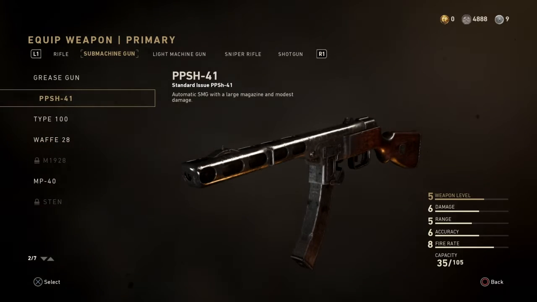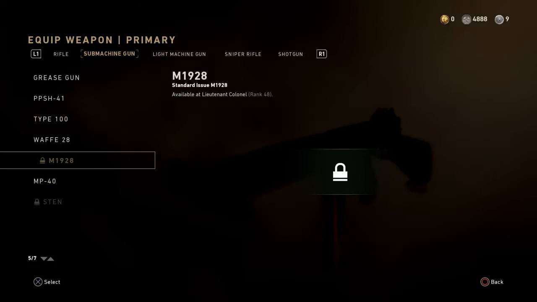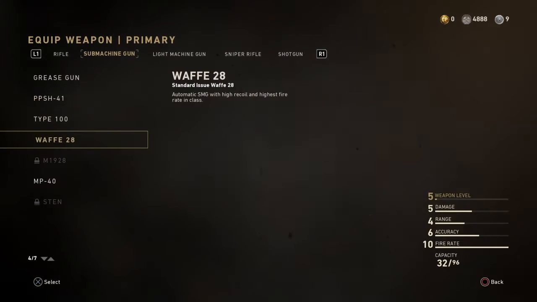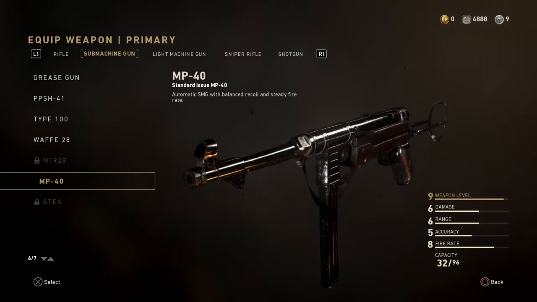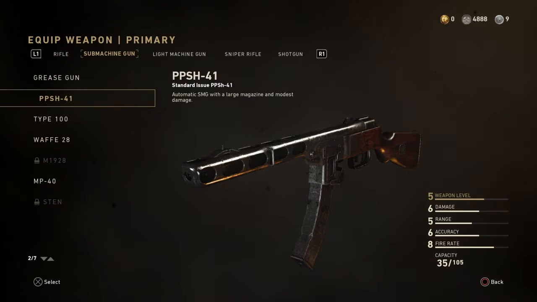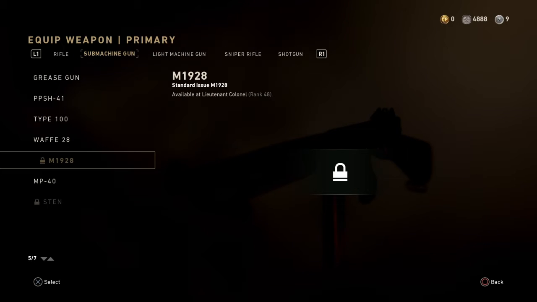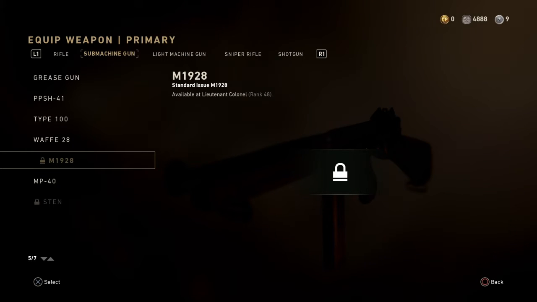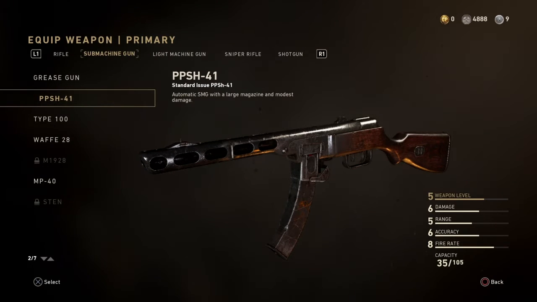If you were to compare the Waffe 28 to, say, the PPSH, or the M1928, which I don't have currently unlocked, these two, PPSH and the Tommy gun, are probably the most used. The Waffe 28 is the fastest, M1928 would be the second fastest, but it has a greater punch, and it still has a crap ton of recoil, but the damage is just better. PPSH, it's a god gun, man. Everybody uses it because it's a god.